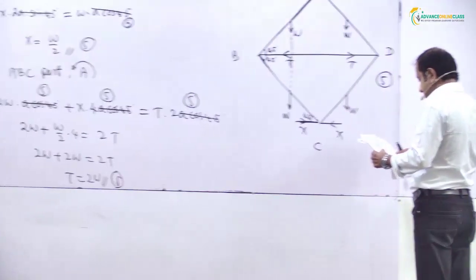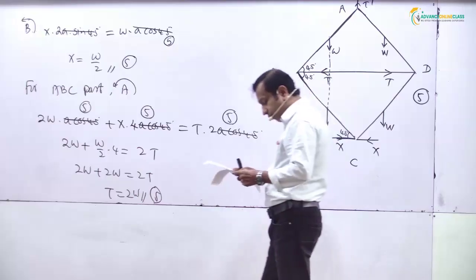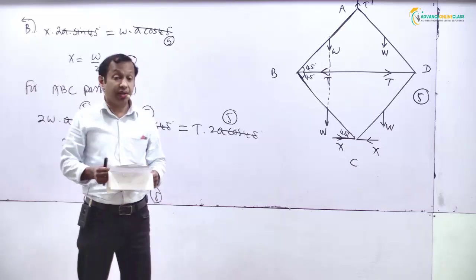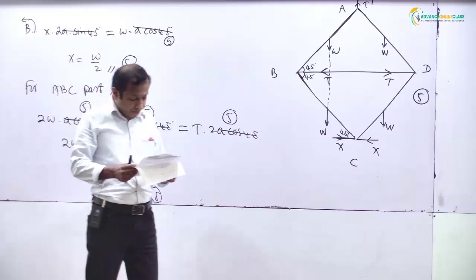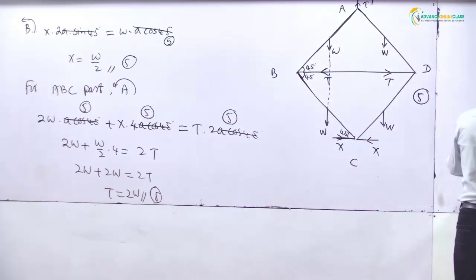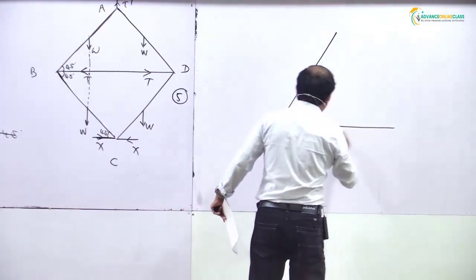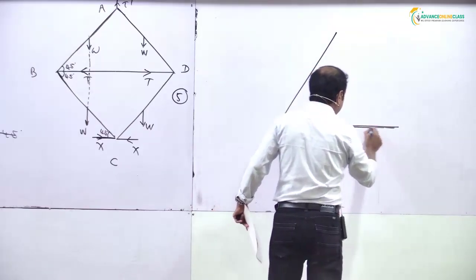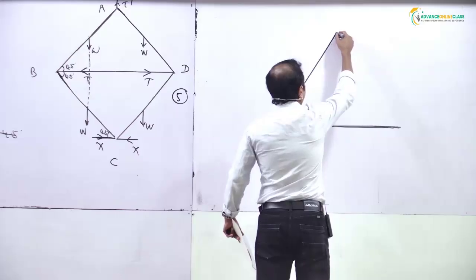Next one, here in part B, question 5 part B, that's also in the 4th line. Resting on a smooth peg given, resting on a rough peg should be there. Because if it is a smooth peg at B, we can't keep this in equilibrium, right? You see the diagram.